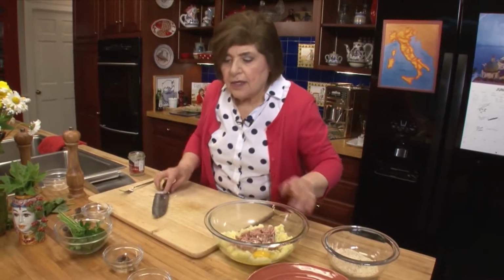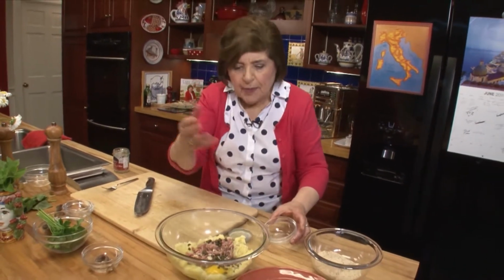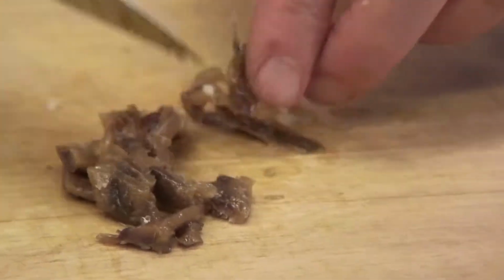And then we want capers. Again, remember, these are from the island of Pantelleria, off of Sicily, where the best capers come from. So, tablespoon or so of capers. If you want to chop them up a little bit, you can do that too. More anchovy. Chop that up. Adding extra flavor to this dish.